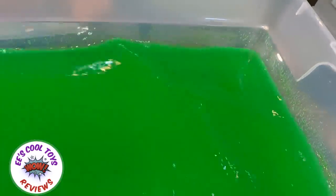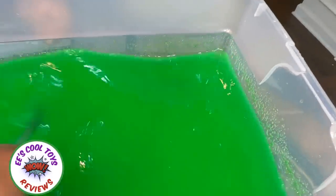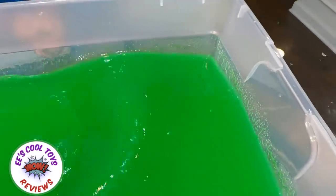It tastes like a nasty flavor. It smells. It tastes like body wash. It smells like body wash.